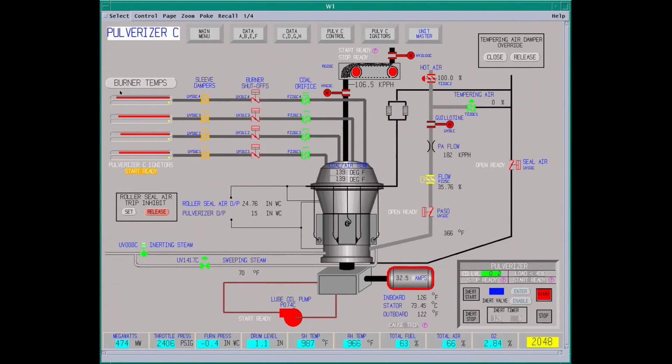I'm putting pulverizers on if you're chasing megawatts. It depends on the price of power. This plant can go down to 120 megawatts at night, which is 2 pulverizers, back up to 580, which is 6 pulverizers. You can do this twice a day, so it's pretty hard on equipment. Or if you have wind power thrown on the mix, you'll be chasing wind, running up and down depending on how much wind power there is. So these plants, usually you can count on starting pulverizers in the morning about 4 o'clock, hits the morning peak. And then in the afternoon you have your evening peak around 7, 8 o'clock.